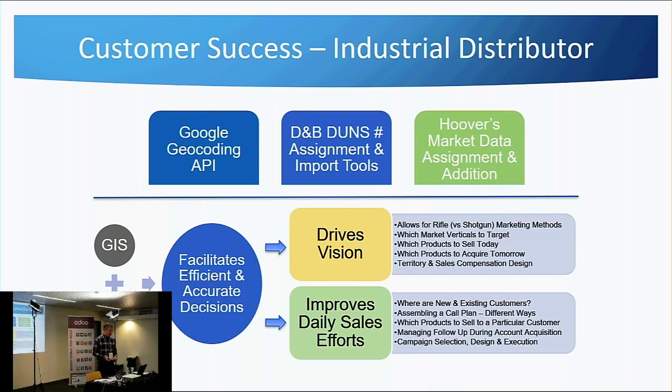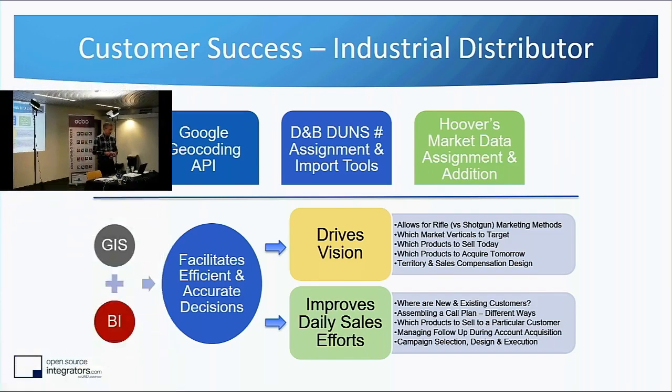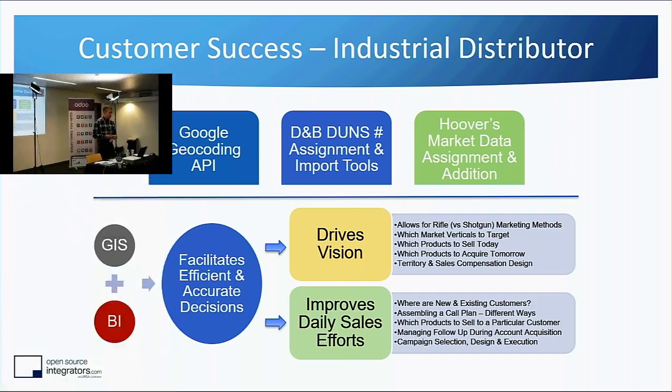Another case study I'd like to talk about here briefly. This is also a commercial company in the Midwest. They're an industrial distributor. They don't make things, but big factories would use gear that these guys have made. I tried to draw this out in a way that we'll have some things to look at in a couple of upcoming screens here. But they've really tried hard to use advanced marketing data that they purchased in addition to Odoo from Dun & Bradstreet, Hoover's, and other sorts of organizations.